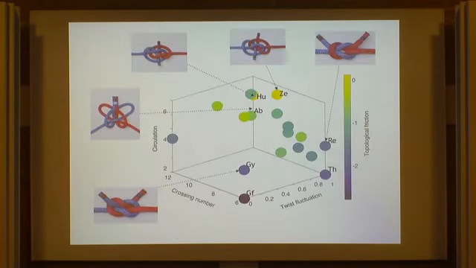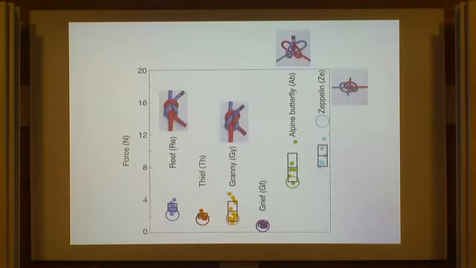So you can define a phase diagram where you have the crossing number, which basically gives you the complexity. You have this twist fluctuation that I just explained, and you have the circulation. And if you're on the upper right here, then you get more stable knots. We also checked a few things here with experiments, and that worked quite well. So we did prisoner escape experiments in a way. You tie the knot, you attach a weight, and you ask when does it untie as you increase the weight. And that is all pretty consistent.